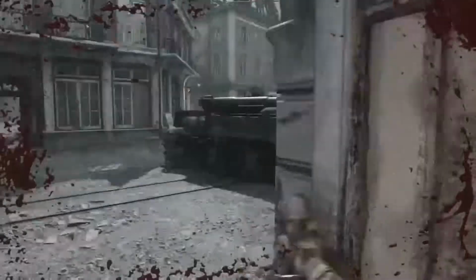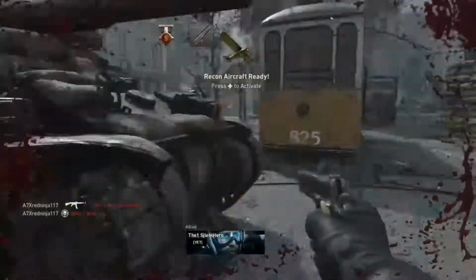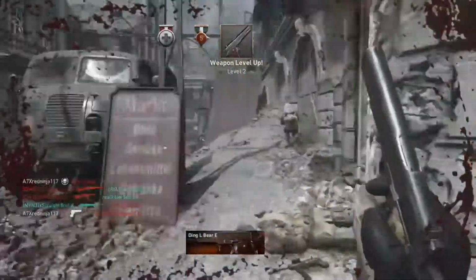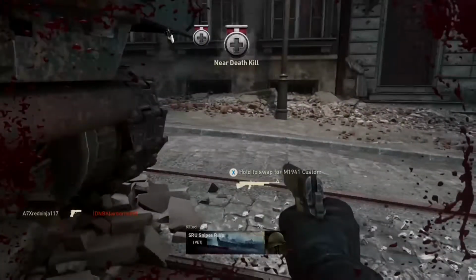Yes, okay, but back to the main point. The STG, the PPSH and the Type 100 are usually in the kill feed no matter what game mode you're playing. You name it, it's probably going to be in the kill feed.